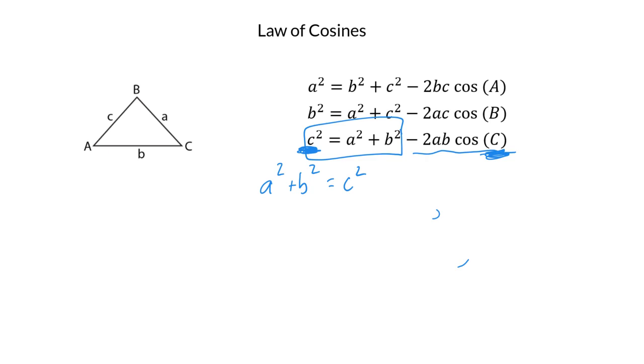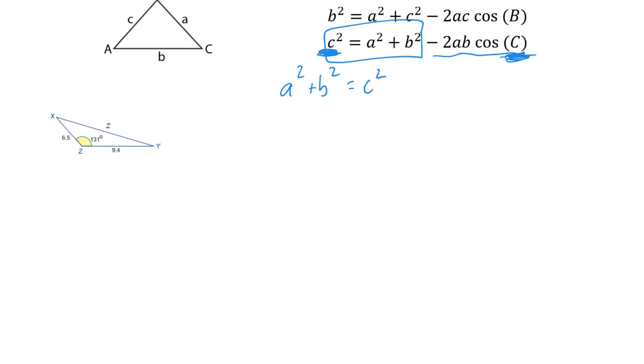So let's stop talking and look at an example. If I look at this triangle here on the left, notice again the angle that I have. I only have one of them, and I don't know the side that's across from it. So I already know I can't use law of sines. And so in this case, you can kind of work backwards, but the way I always try to think about it is the angle that I have is going to go in the cosine part of my equation, which means the side across from it is what's going to be on the other side of the equation.